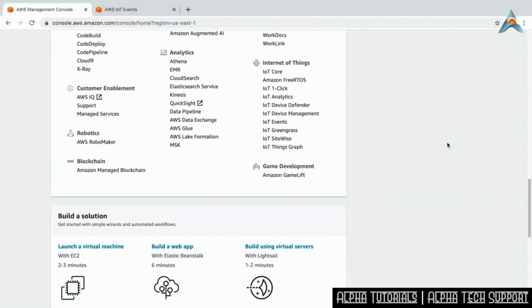So we'll see that referenced in the events section. You can see that we have a number of analytic capabilities, including IoT Analytics. We have One-Click, we have Device Defender, Device Management, Greengrass, which runs IoT on the device rather than in the cloud. We have SiteWise and Things Graph.